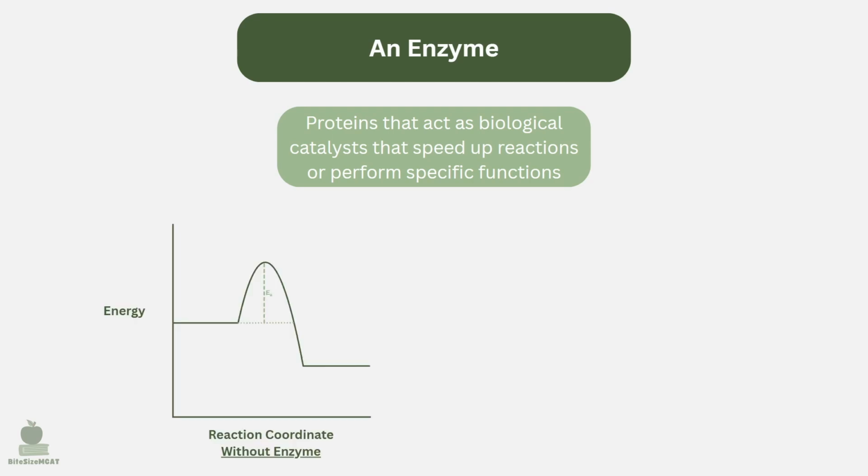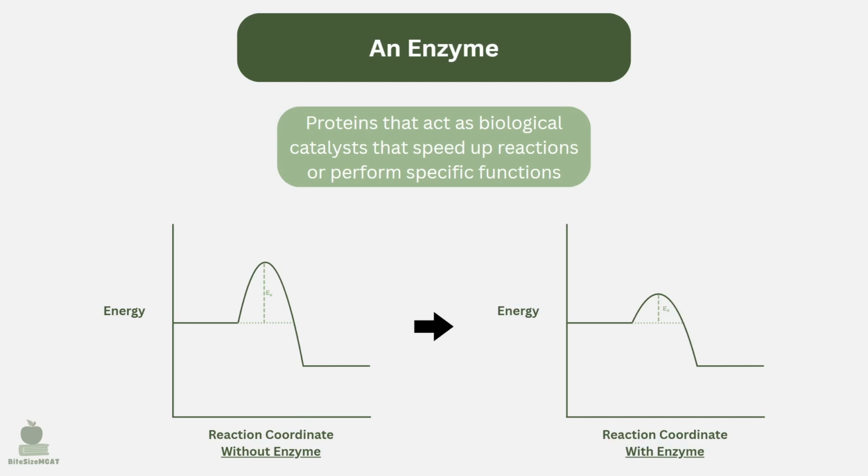So take a look here. This is a reaction coordinate where we do not have an enzyme. So look at this tall activation energy. This is the amount of energy this reaction takes in order to proceed. But now if we add an enzyme, it decreases that activation energy, thus increasing the rate.